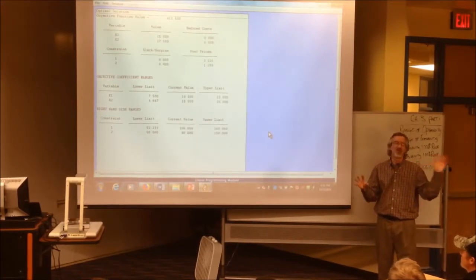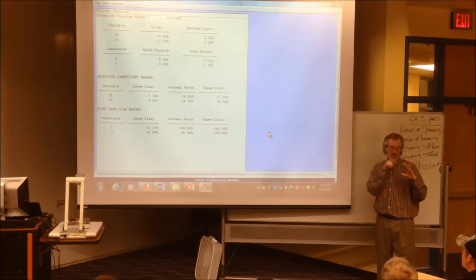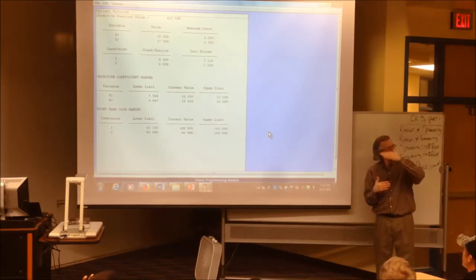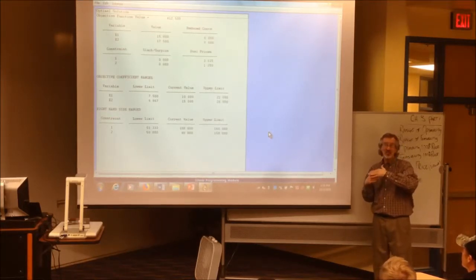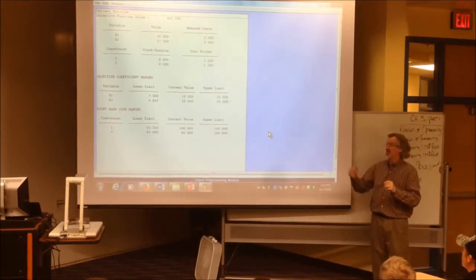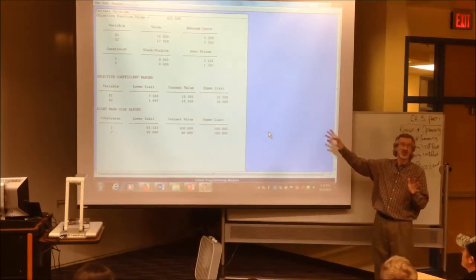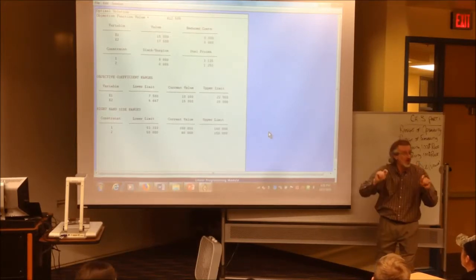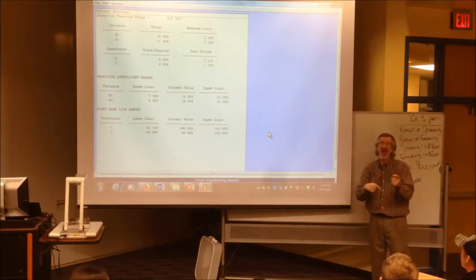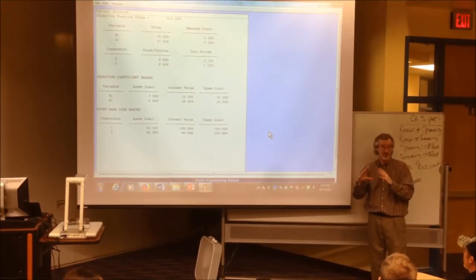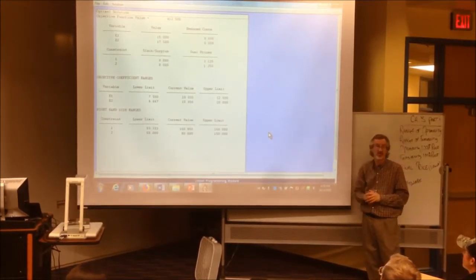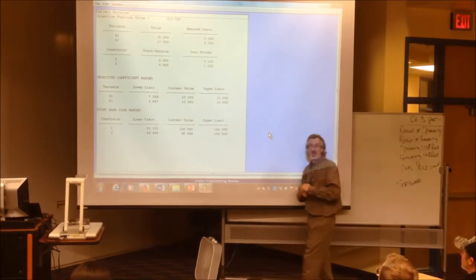I already had people in the other section starting to write their charts so they know whether to add or subtract, and everyone's skipping part of the process. You can't make assumptions that you add or subtract based on whether that's a positive or negative dual price. You got to make that decision based on whether the objective function is minimize or max. Everybody get that? Base it on that.